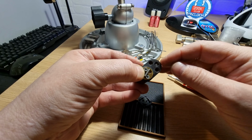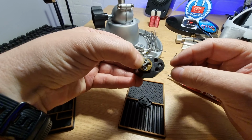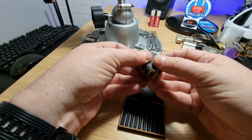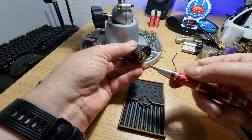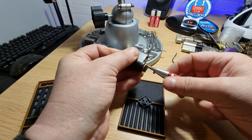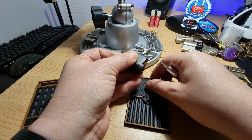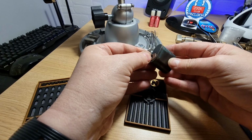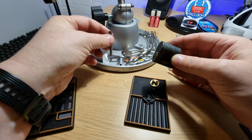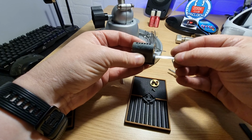I mean, it does have the spring and pin retention bar at the top, so I could have unscrewed that and then unloaded it from the top. Position. If you can, why not?